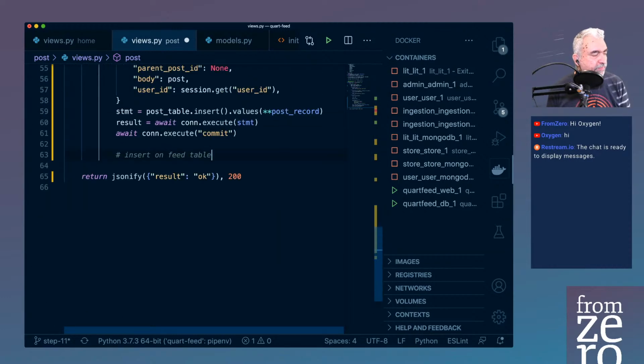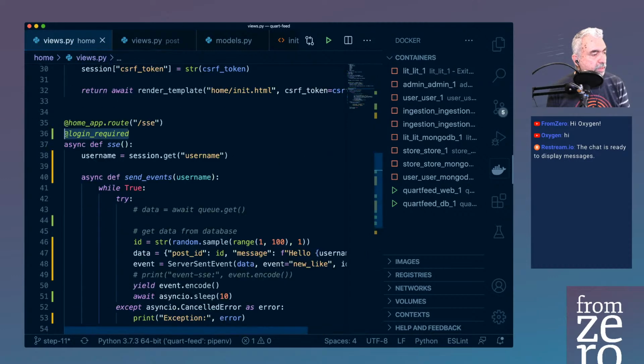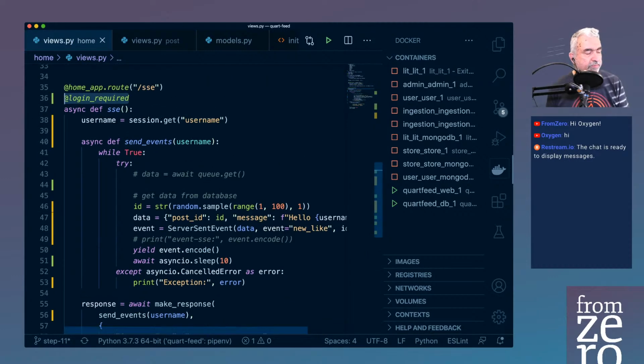So we need to insert on the feed table, and I think that's it. After it's inserted on the feed table, then this loop is gonna be checking for any new posts that have been inserted after a certain daytime or ID. It could be an ID or a daytime, but that's the next step. So yeah, that's where we're at.